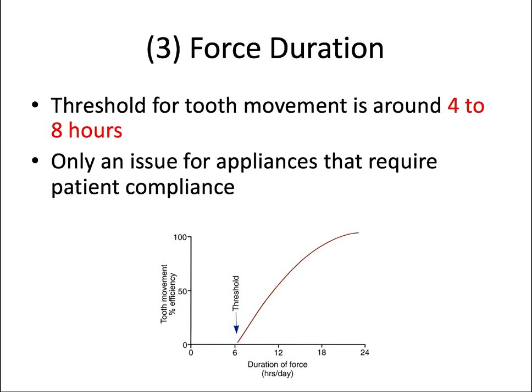So this is why patients need to wear their rubber bands, their Invisalign clear aligners, etc. for long enough time each day. Otherwise, they'll short circuit the biology. For any appliance that requires compliance, they need to be worn for enough time every day to get the most biological impact. And now you know why.